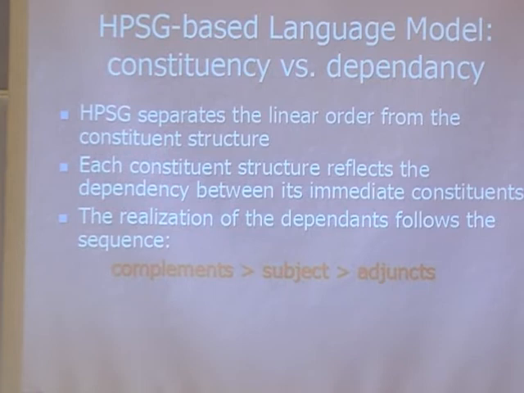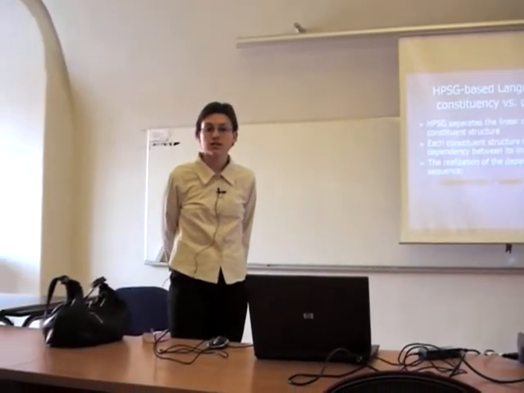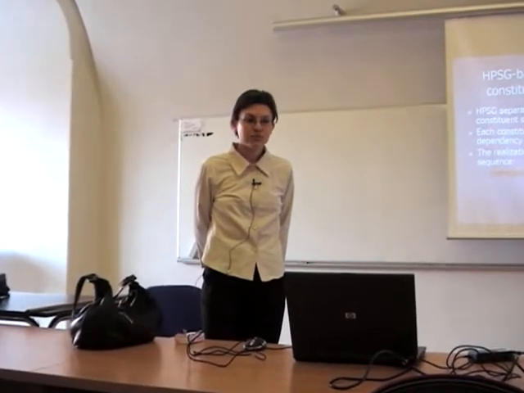So, HPSG separates the linear order from the constituent structure. I know that in the Prague dependency Treebank it is done in layers as well, the surface structure and the logical structure. And here we try to do it in one and the same place. All the information in the tree. So we kept the surface order, word order, but we try to find a mechanism to say that it depends on some higher node.